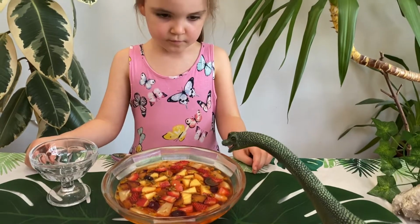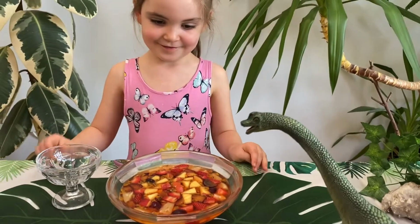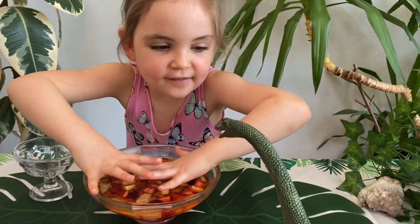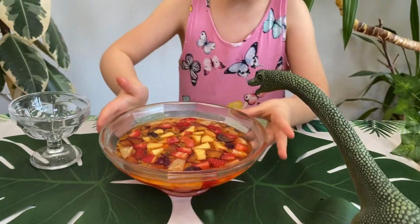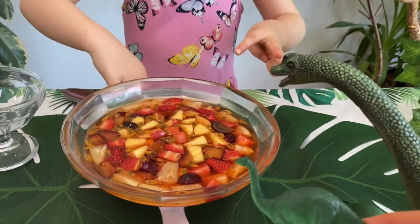Oh, wow, what do we have here? The super fruity dessert. Oh, it looks so good. Don't eat it. Oh, not. Really? First, let's have a chat with Dinosaurus. Okay. Hi, Indy. Look what we've made. Wow. Don't eat it. It's super fruity.